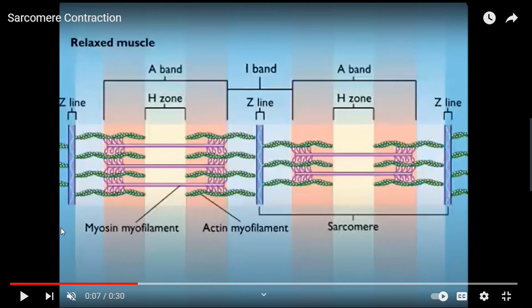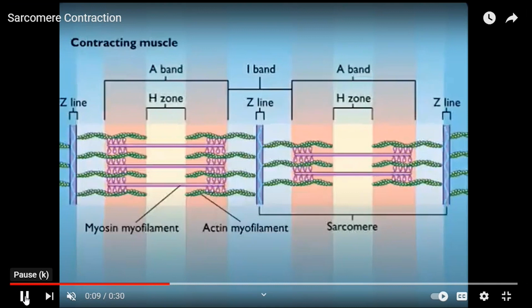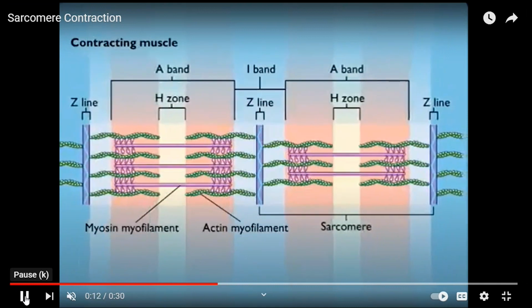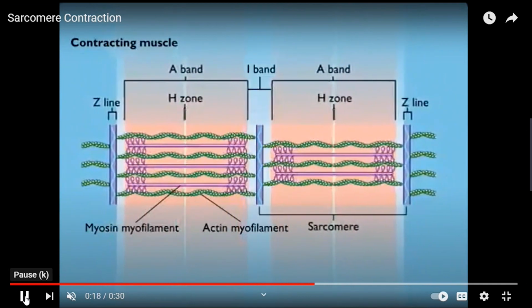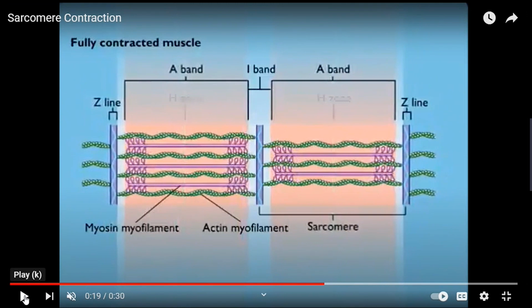They have what's called the sliding filament model, where the actin and myosin slide over the top of each other. So if you look at the overlap in a relaxed muscle between the actin and myosin, and then how much non-overlap there is, watch what happens as the muscle shortens to the amount of overlap between the actin and the myosin molecule. You can see they're overlapping more as the myosin is pulling the actin over the top of it. You can see there's more overlap, which is actually causing the muscle to contract.